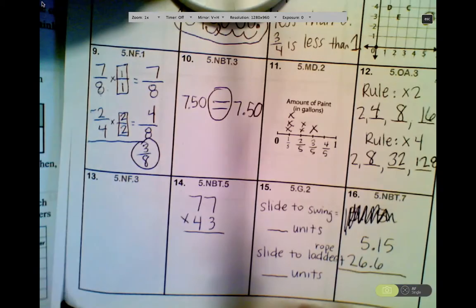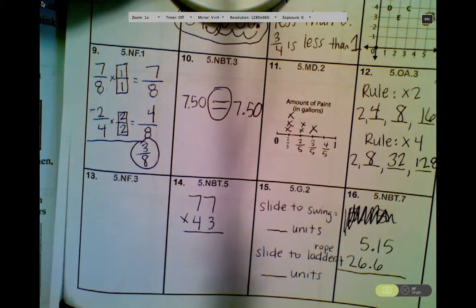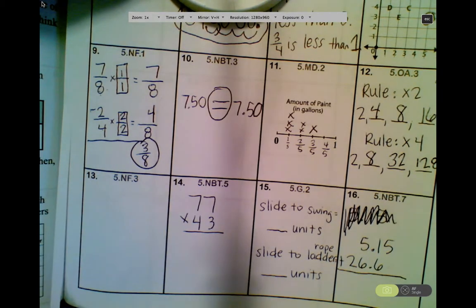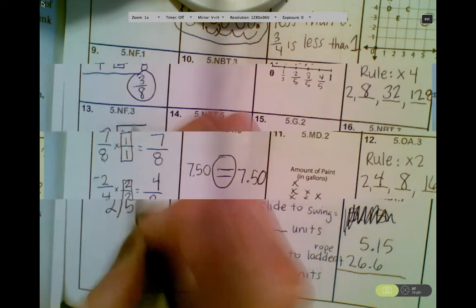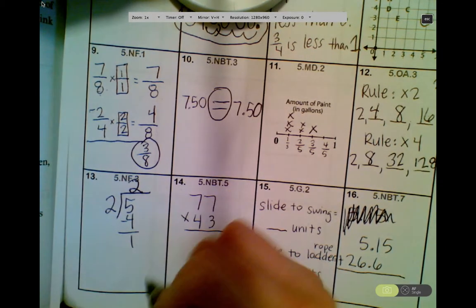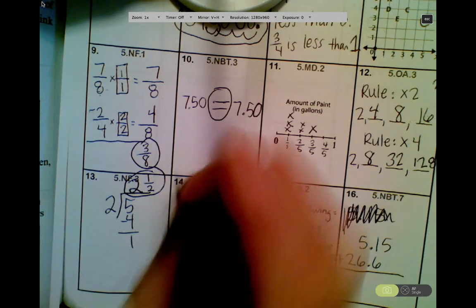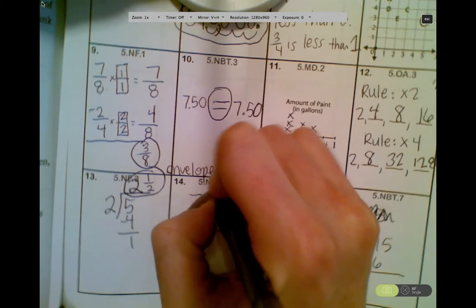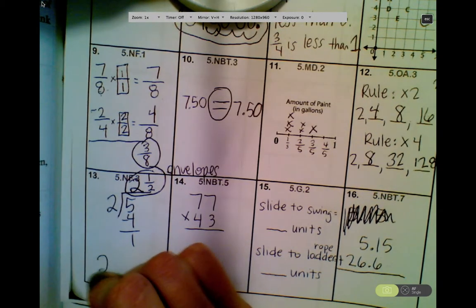And 13 says, Susan separated 5 envelopes of seeds equally between 2 gardens. How much of the seed envelopes did each garden get? Between what 2 whole numbers does your answer lie? Well, she has 5 envelopes and she separated them equally between 2 gardens. And I know 2 goes into 5 2 times. 2 times 2 is 4. And I get a remainder of 1. I'll bring it up here to make a fraction. So my answer is 2.5 envelopes. And between what 2 whole numbers does my answer lie? Between 2 and 3.